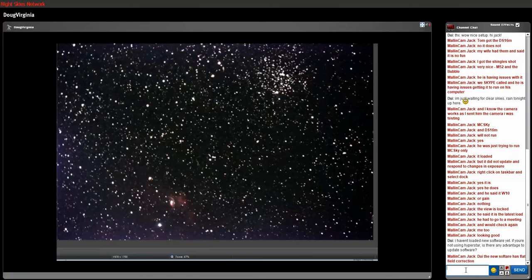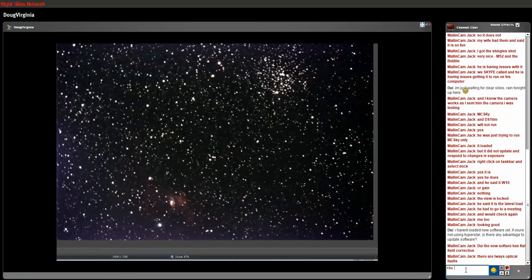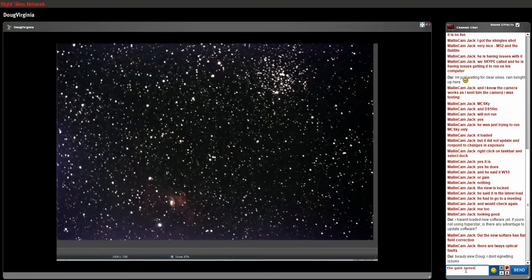And if you don't have any optical faults that you're trying to remove, you wouldn't benefit from that feature. The new software also has a gain conversion for one of the cameras, I guess. Is that right, Jack? And there are always optical faults. No, that's true.